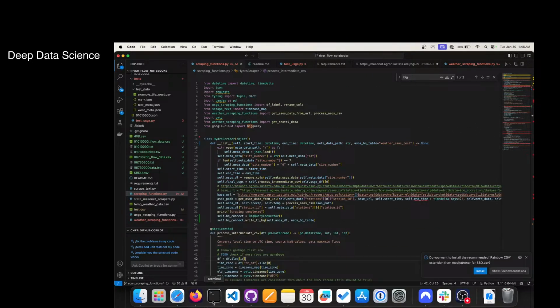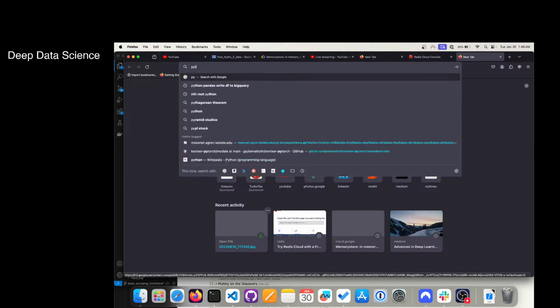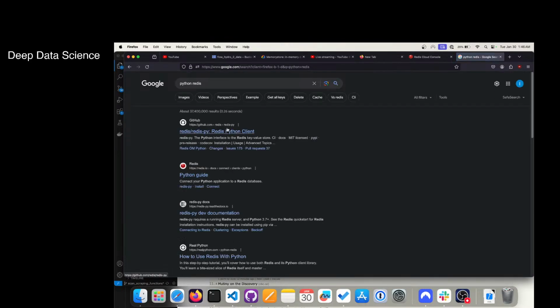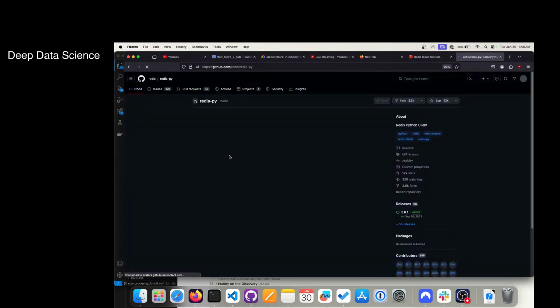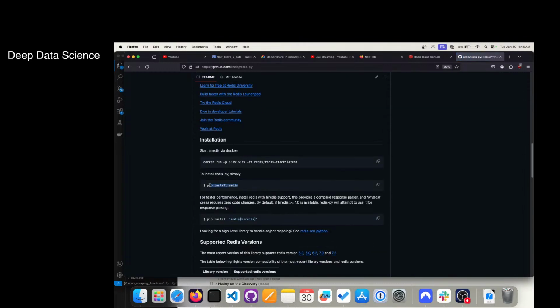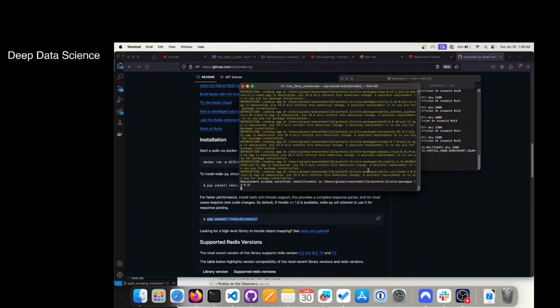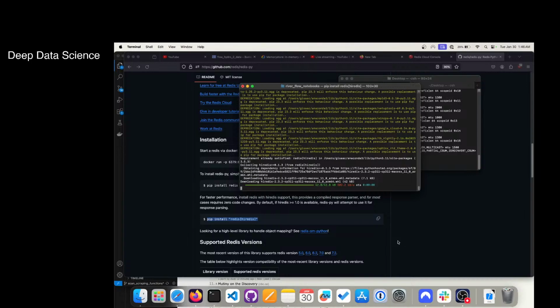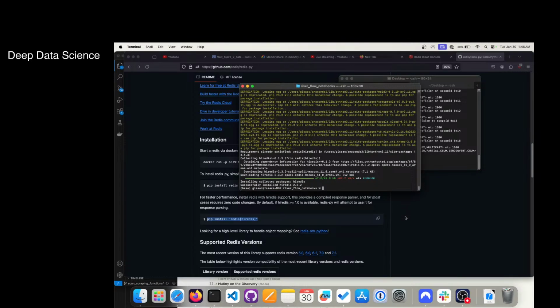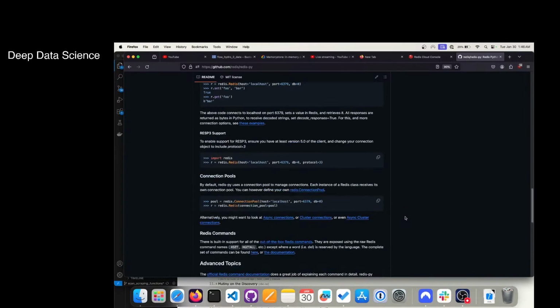So I'm actually gonna install Python Redis then. So I guess it's just pip install redis. Oh, I guess I'll do that then. Let's just see how this works quickly.